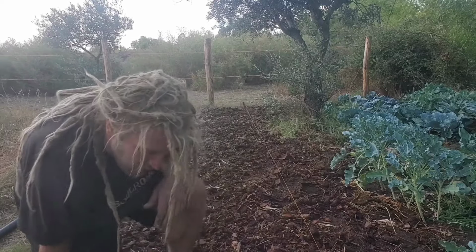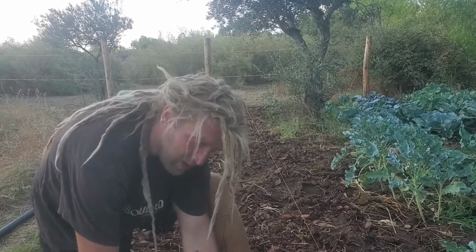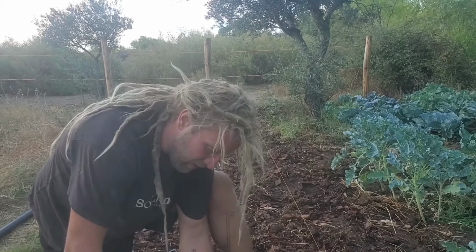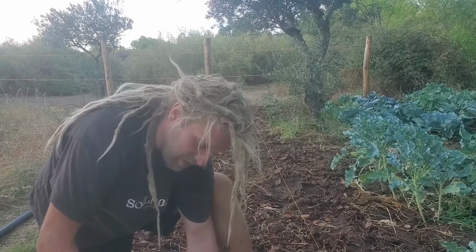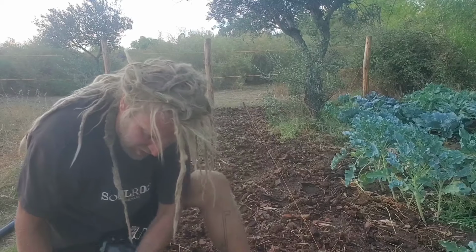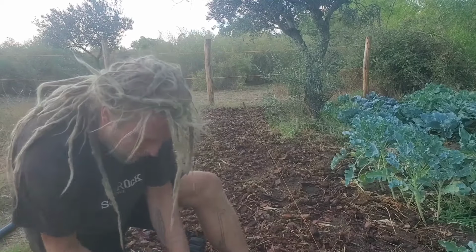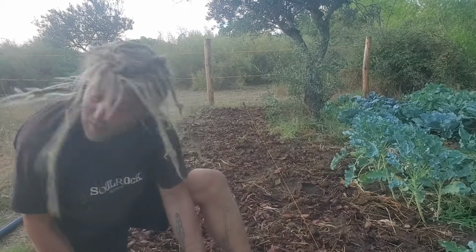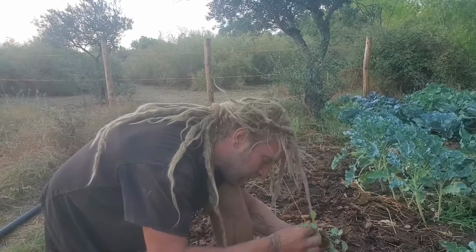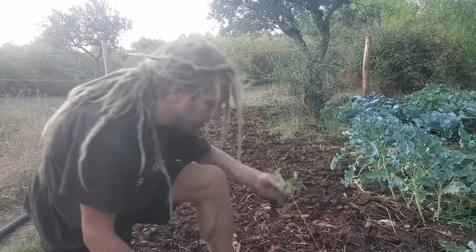So this part of the garden has much more sun exposure. For a winter garden, that's great, I will need more sun. The other side of the garden over there has much less sun, but for summer that's quite good. But I think for winter there will be too little sun over there. So most of the vegetables that I'm going to grow in winter time will be grown on this side of the garden. Voila. Still a healthy looking root system.